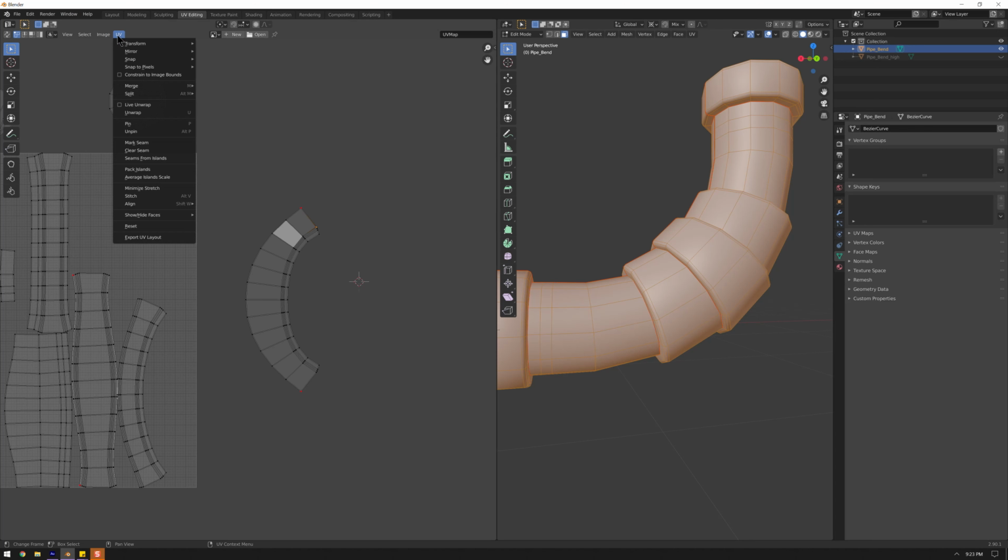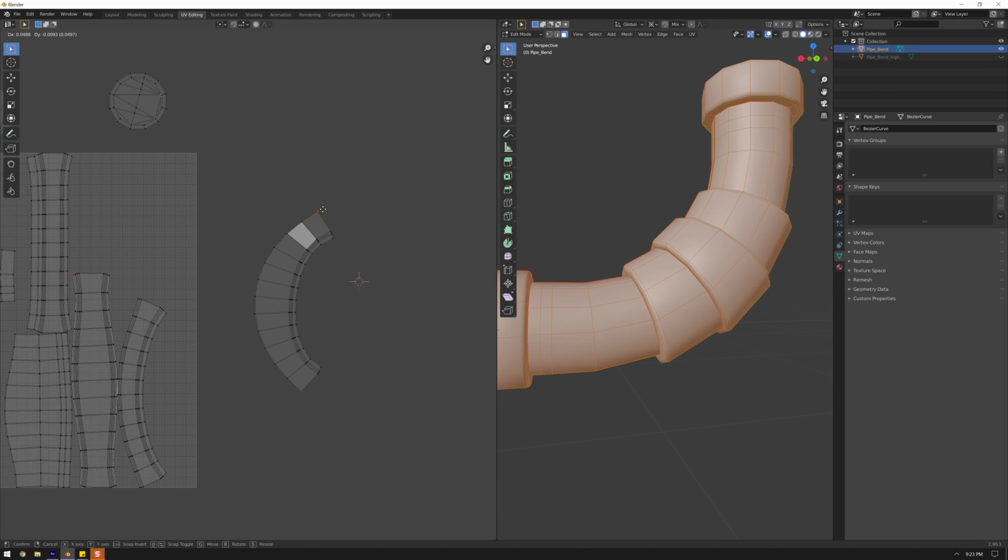All right, I'm going to come up to UV. I'm going to turn on live unwrap. I'm going to hit G again. And the cool thing about live unwrap is it's constantly re-unwrapping the surface as I move it around, which means if I pin 2 points, I can use one to pivot about the other. This one's moving, this one's pinned, everyone else comes along for the ride, and the unwrap algorithm is updating every time I move it, so I get this ability to pin it and then rotate it.